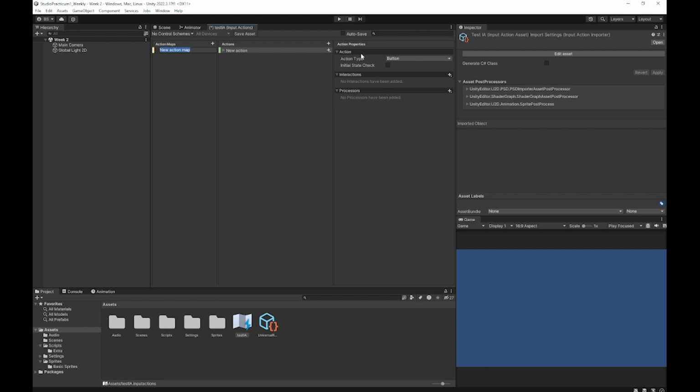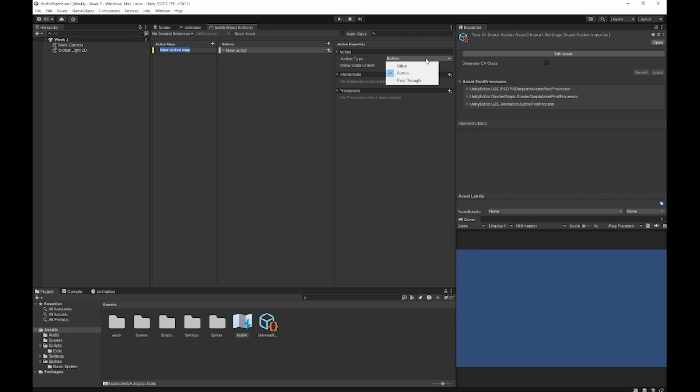In this particular case, we can see this action is a button type. There are a number of different types that you can have here. The really great thing about this new input system, it's much more complicated to set up. It honestly is. It's more complicated to set up. It takes longer to set up properly. But the really great thing about it is it's extremely flexible. It's extremely flexible, allowing us to associate all different types of input with a particular action.